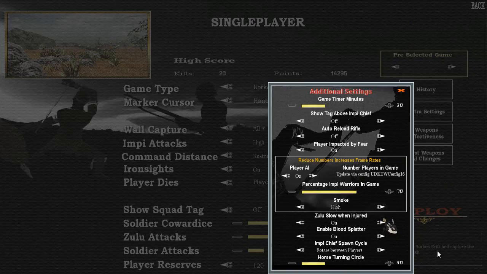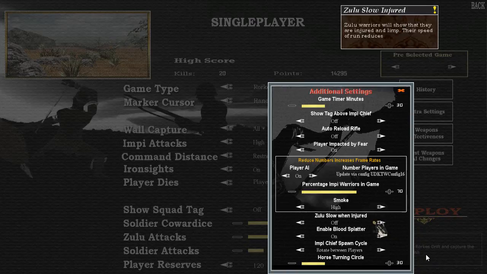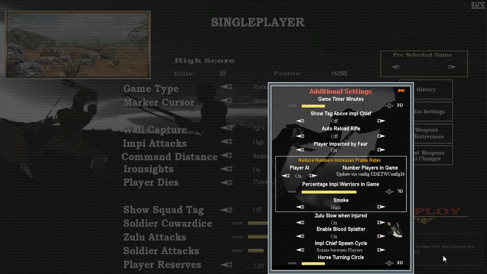The slow injured setting is for the Zulu warriors. When their health reaches a certain level, you can have them either slow to a limp, or you can have them just run constantly, which is slightly easier if you can see that a particular AI is injured. Then you know that you can maybe target them. So obviously if it's set to off, then you don't know which particular AI's health is low. And then your blood splatter, on or off.